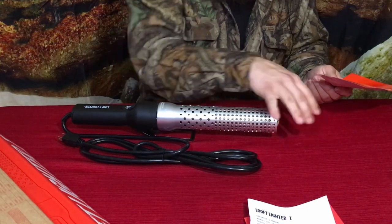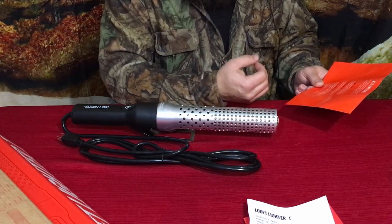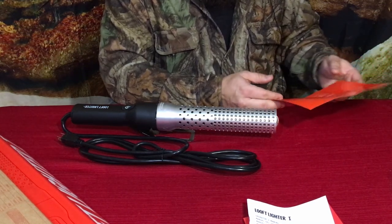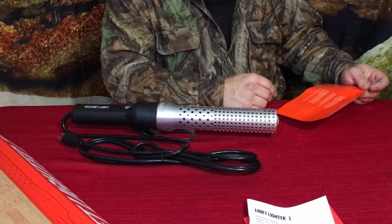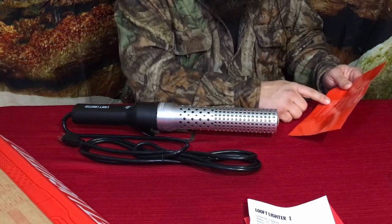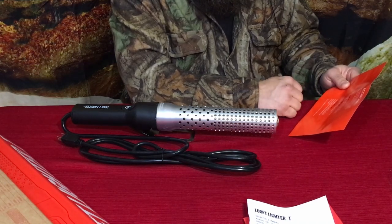So you're looking at about a minute of holding this aimed at whatever you're trying to light — charcoal briquettes, wood chips, anything. This is definitely beneficial because you're not using chemicals like lighter fluid or gas. Those are the worst things to use, especially if you're grilling, because those chemicals get into the food, change the flavor, and are just not good for you. Step three says: when sparks or glow appears, pull back the Luft Lighter a few inches — giving it space will help the heat spread out.